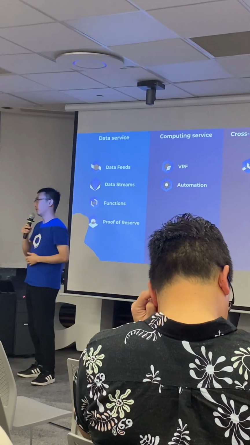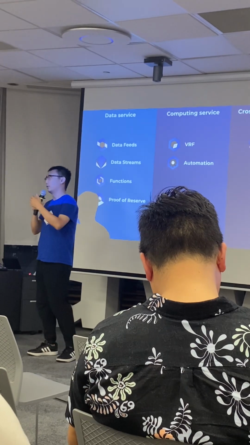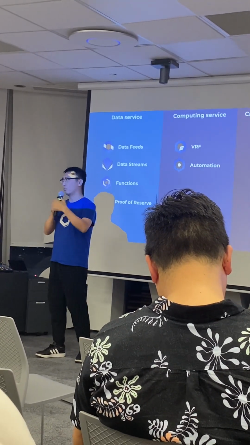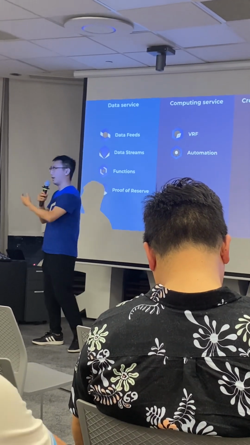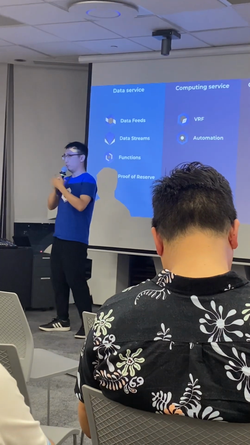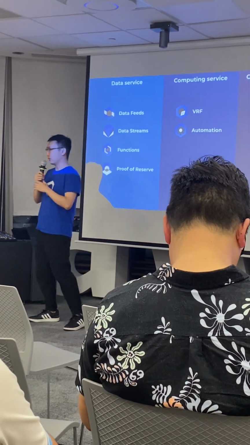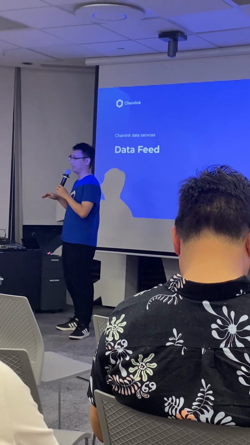And based on this developer platform, you can build DeFi, you can build GameFi, you can build nearly everything if you want to bridge the data from Web2 to Web3, or if you want to bridge the data from chain A, the source chain, to chain B, the destination chain. And if you want to do anything like that, you need the service from the Oracle. So let's first talk about data feeds. That is actually the most famous service provided by Chainlink.